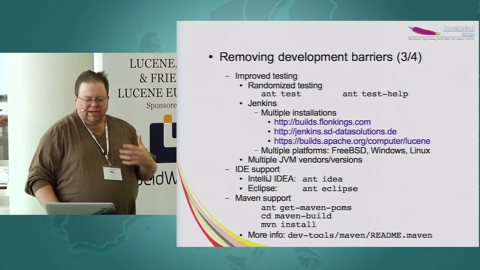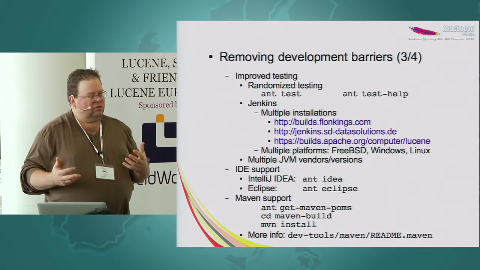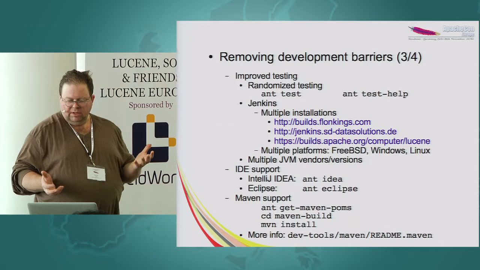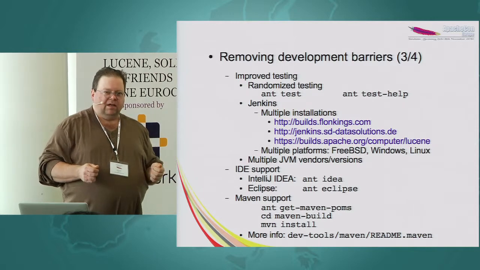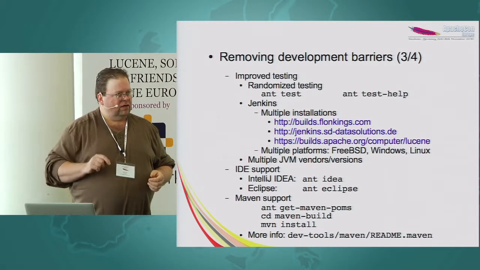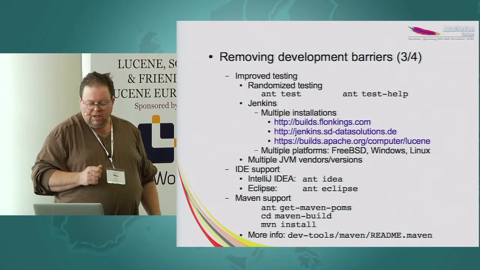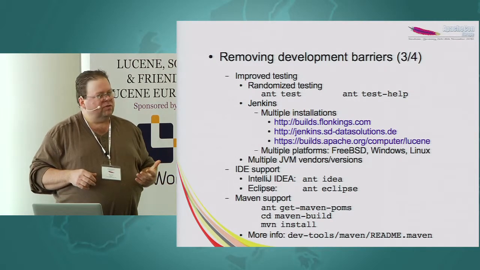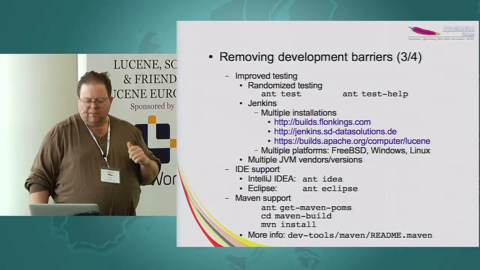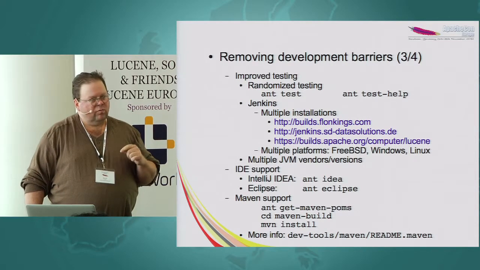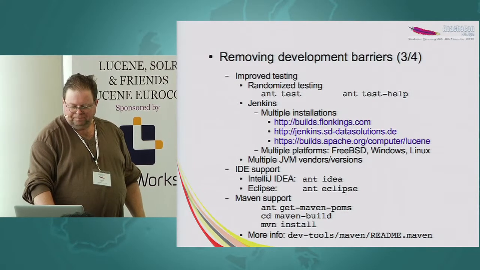We also try to make it simpler for people to approach the code, and one of the ways we can do that is we provide pre-built project configurations for these two IDEs, for IntelliJ IDEA and Eclipse. So if at the top level you say ant idea, that will populate a project for you. You just go to that directory and open it up, and bingo, IntelliJ works for you. Similarly for Eclipse. We also have Maven POMs that are used to perform Maven releases, which can actually drive the build. I give a short synopsis there of how to do that. If you want more information about using Maven with Lucene Solr, you can read the dev-tools Maven README.maven file I've listed there.